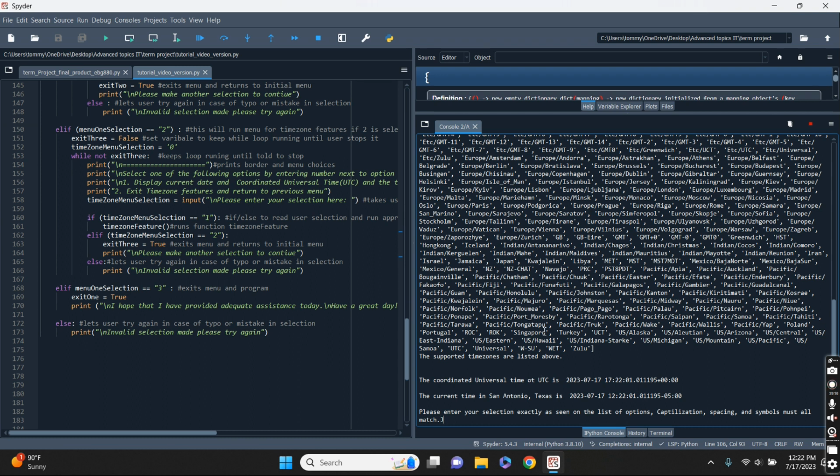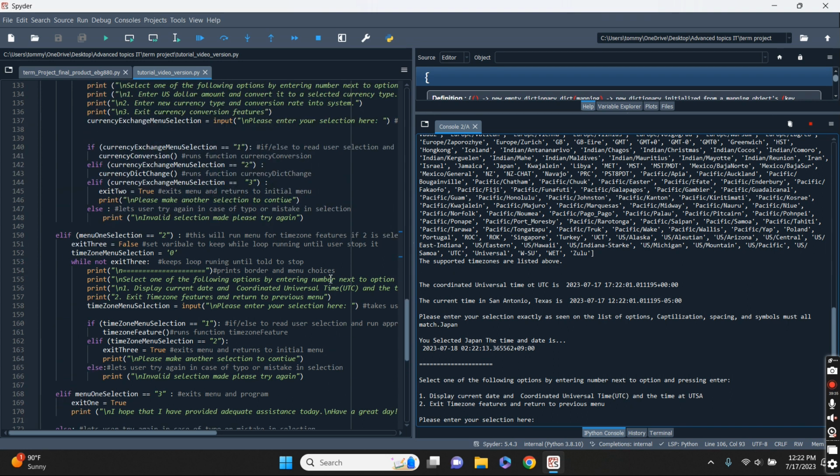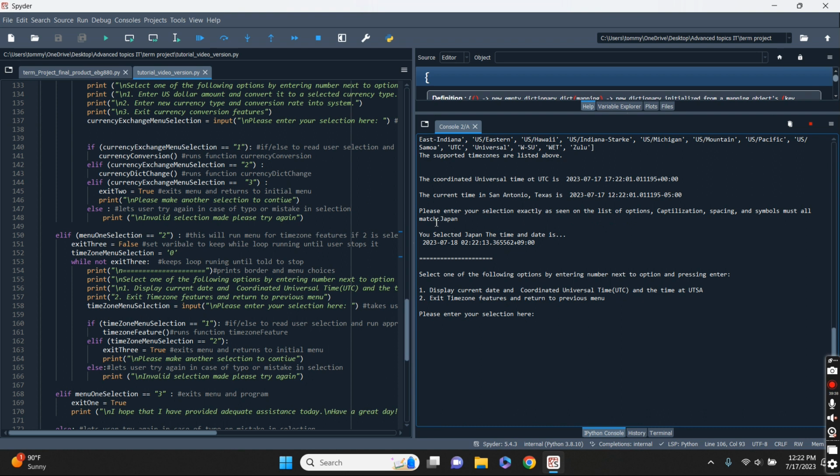Let's try Japan then. Is it because I did a space? Was that on me? There we go. Okay, yeah, so that was on me. I think I put that space in there, and like I said, it's very picky. The spacing has to be exactly right. I didn't do it on this version of it, obviously, but I did have a space on there in my original program. So I would maybe try to get a spacing in between that period, just if y'all wanted it a little neater.